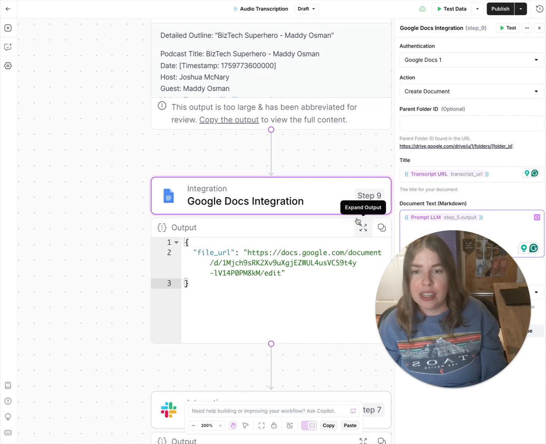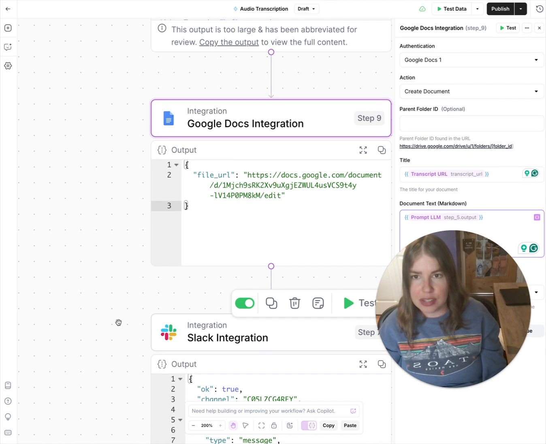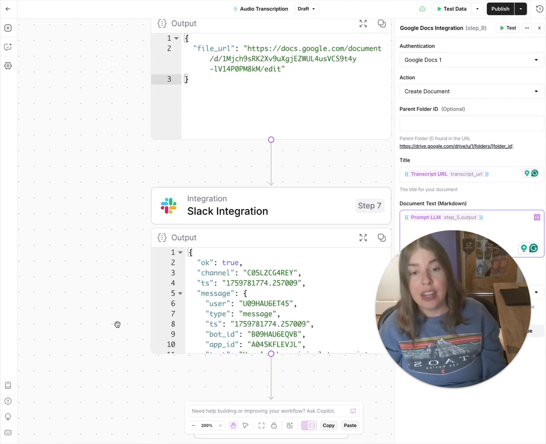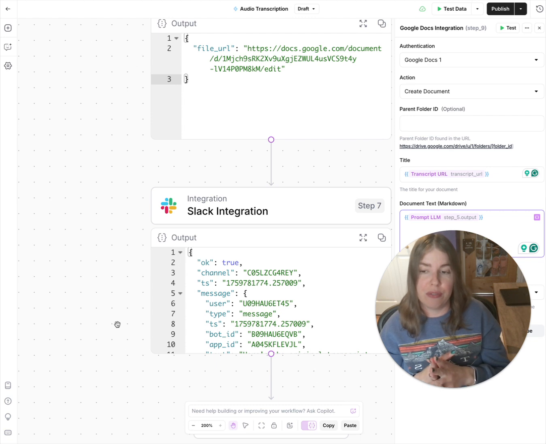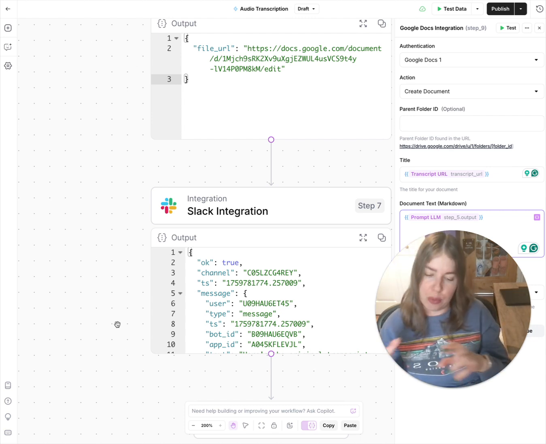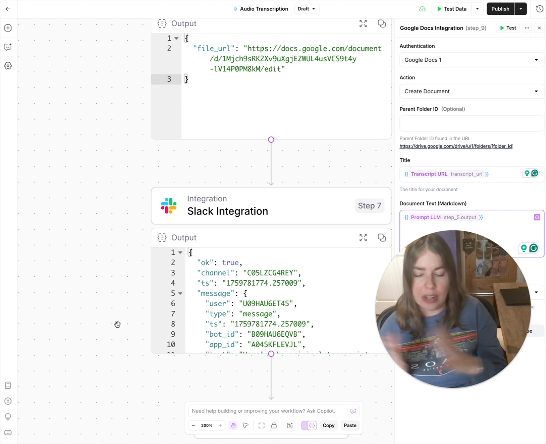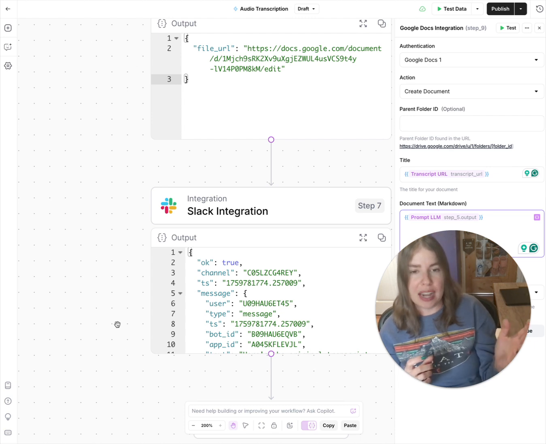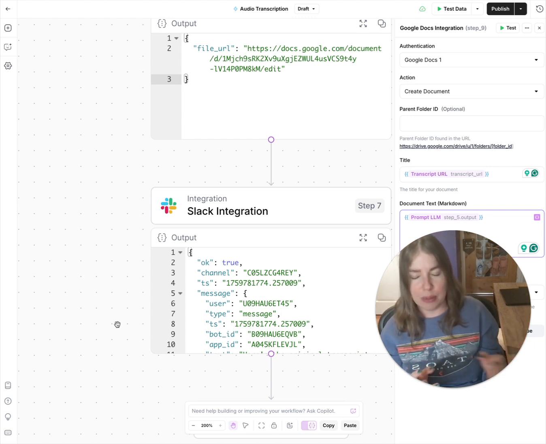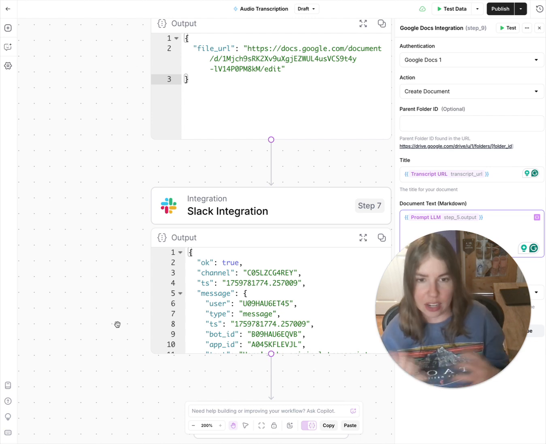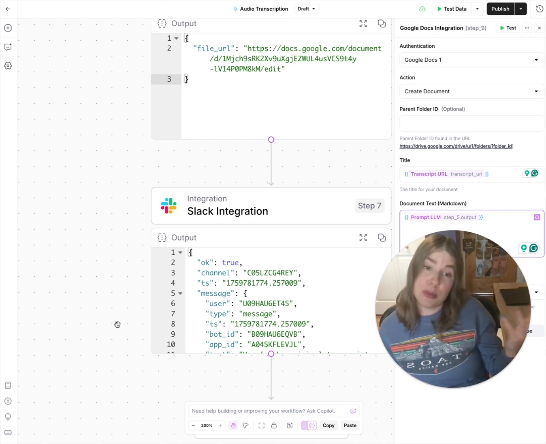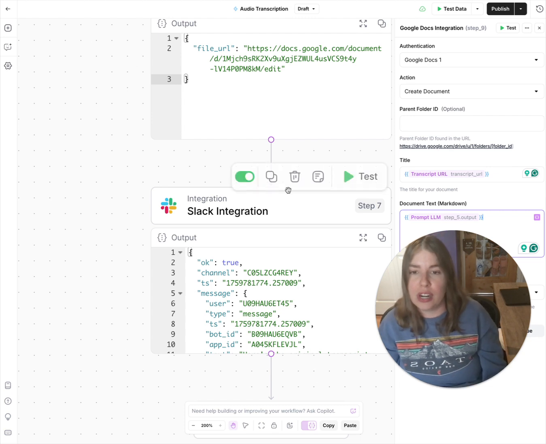So anyway, continuing on, really the last step here is the Slack integration. And this is kind of, I would say, typical of me with all the workflows that I build. If I'm taking data from one tool to another, I want somewhere that's similar for me to output that data. Email gets a little messy, but Slack is great. It's always at hand. I can always search for it. And it gives me a notification when it's done, which is also great.